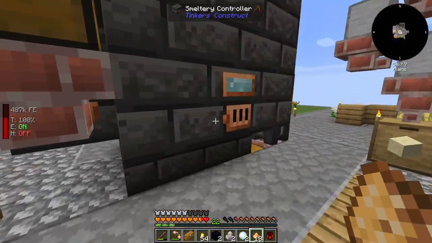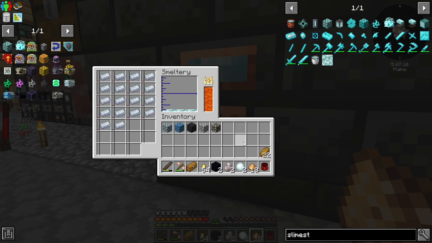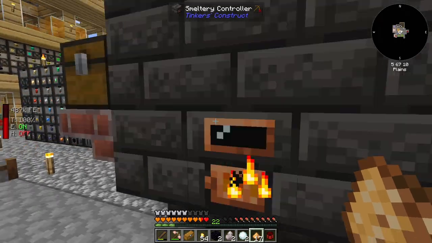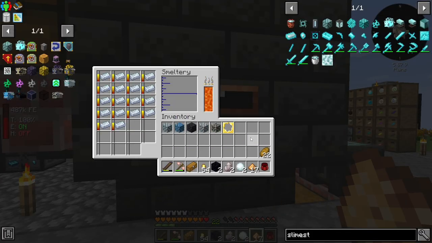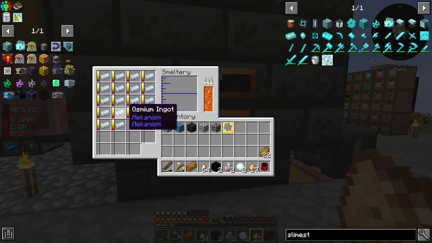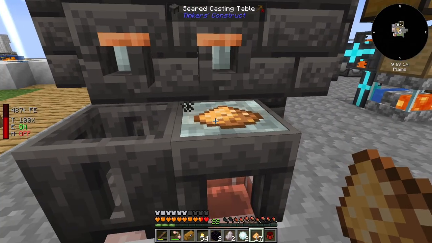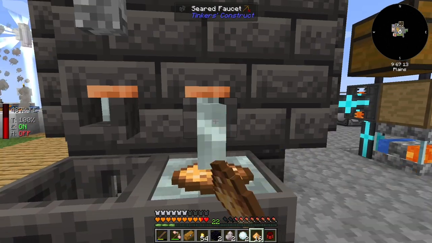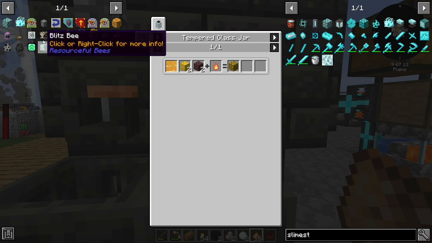Then I can come back over here, melt the osmium. Remove this, put a glowstone right here. And that, once melted, is going to start making the lumium, the refined glowstone, which is going to let me make the block and the bee. So this is going to give us, hey, a beautiful lumium ingot. Okay, so that's how I'm going to make this block.